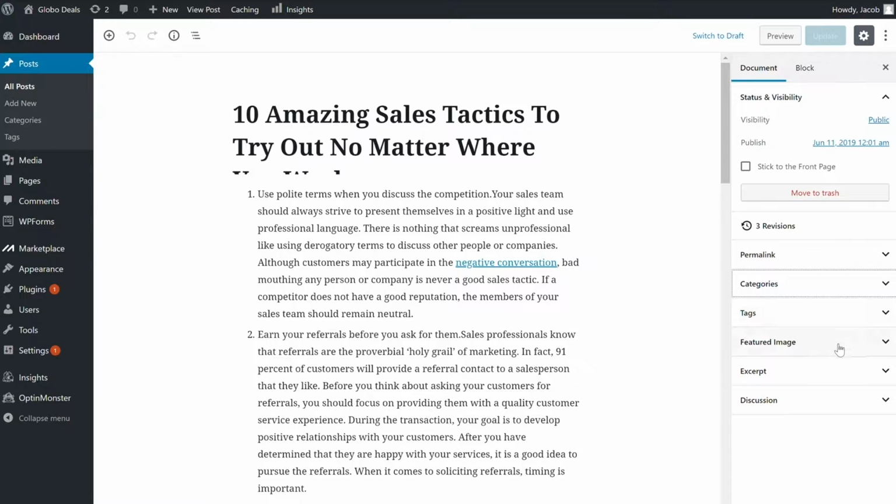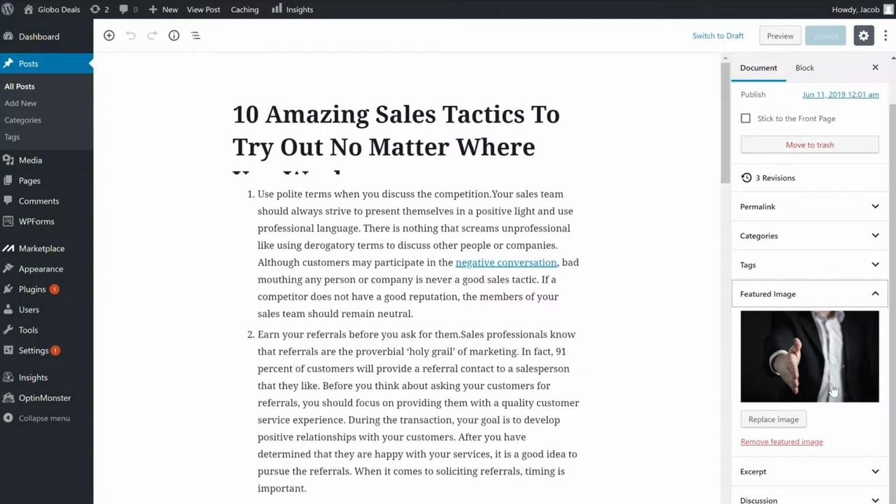You're going to probably want a featured image for each of your articles if you're doing this for affiliate marketing. There should be one here. I'm not sure why it's not showing up here, but I'll show you when we look at the main website. But to add a featured image, pretty simple. There we go. That's the image we have. Just grab an image off Google, simple image, doesn't have to be a good image, just needs to kind of fit with your theme, kind of fit with the idea behind the article. And once you have this, this will make it look a lot more professional because this image will show up on your website in place of that article, depending on your theme, of course. But having a featured image always adds more legitimacy to your website.